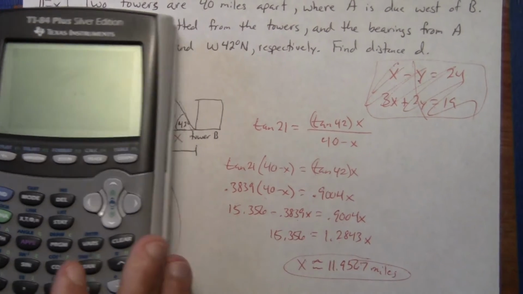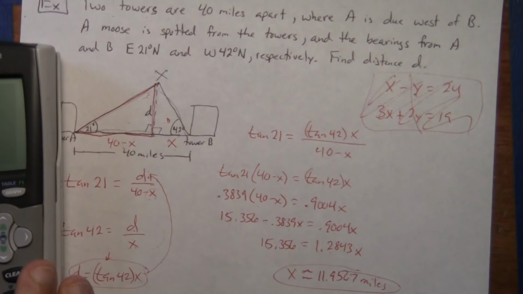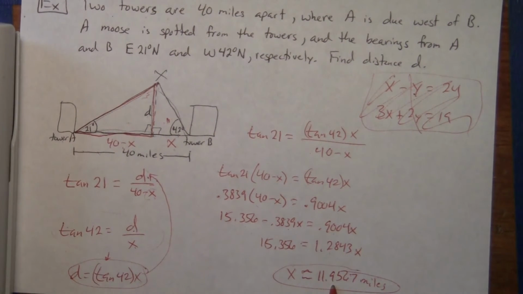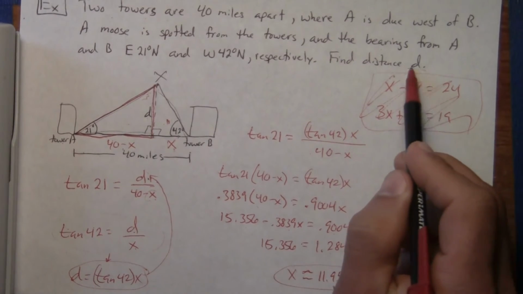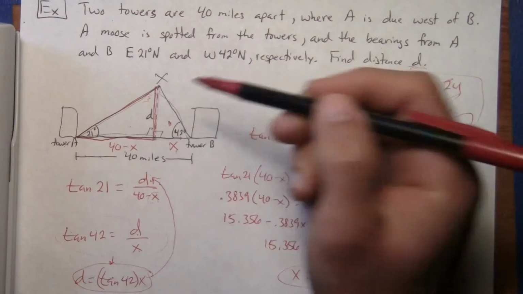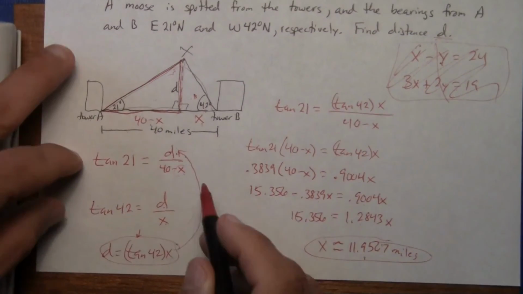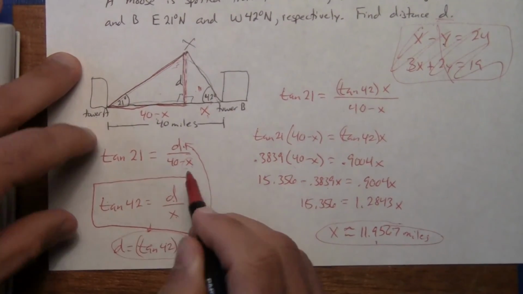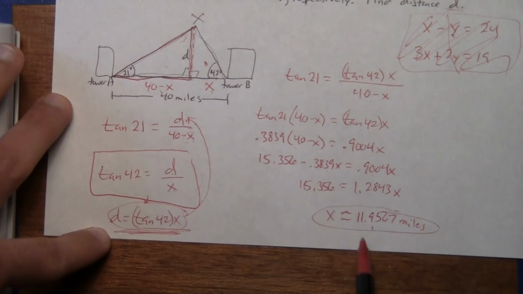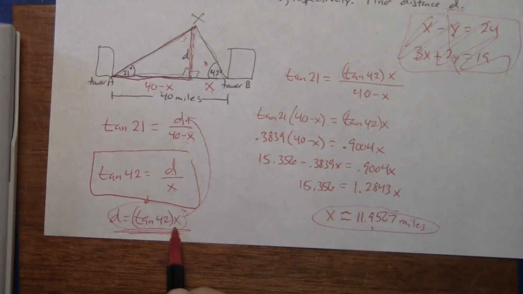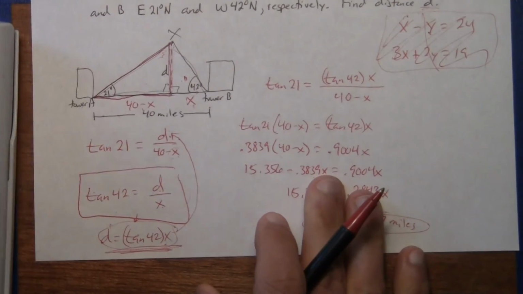I didn't do anything wrong necessarily, but I said that x is equal to 11.9, let's say, or 12. That's what x is. That's not what they asked me to find. They asked me to find d. I need to know what that is. Well, if you look right here, either one of these two, or this one I guess actually would be better yet, you can easily plug the 11.96 in here to figure out what d is. So I'm going to do that.